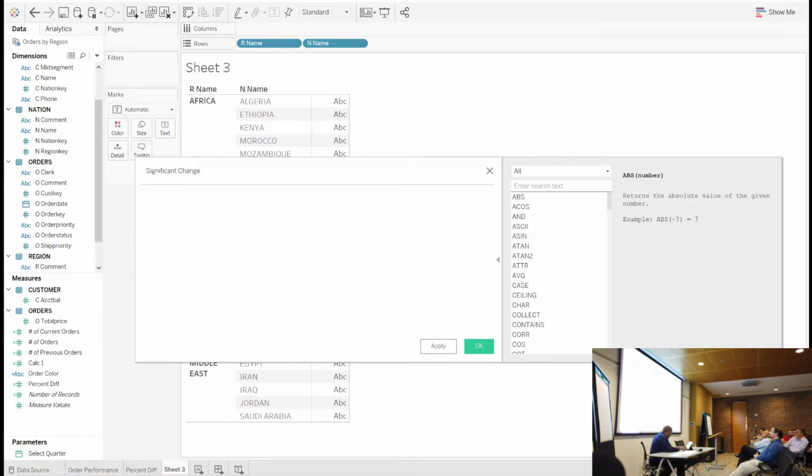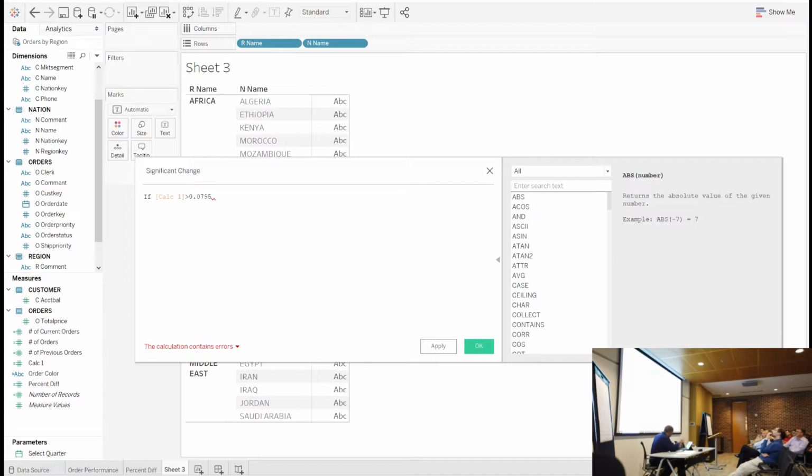All right, and I can't spell. All right, so I've got my Calc 1 field, and that's really the main thing. So I'm going to say if Calc 1, that whole thing Tableau did for me, if that field is greater than, let's say 8%. Because I'm saying 8%, I'm going to round to one decimal place. I'm going to say if it's greater than 0.0795. And the 0.0795 is because I'm going to round, and I can use the function and all that, I'm just impatient, I just want to knock it out. So I know that something that showed up as 7.95 or 96% would round up to 8%, and I want that to show as a red flag.